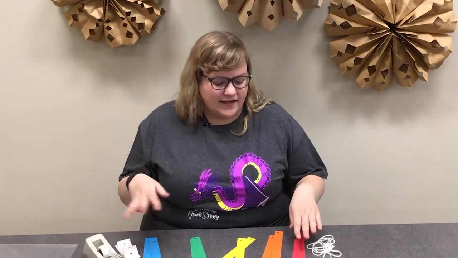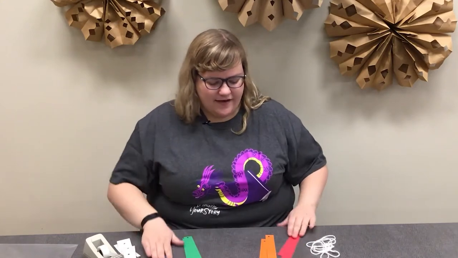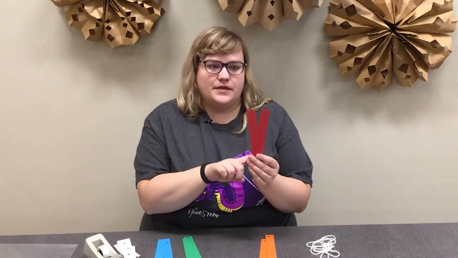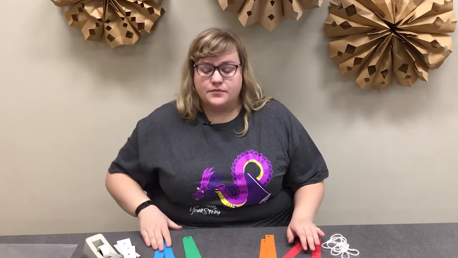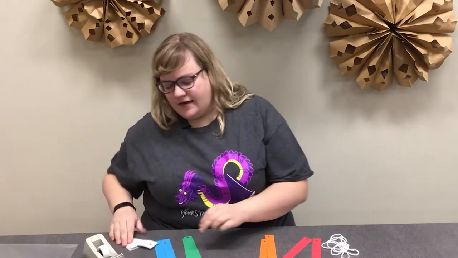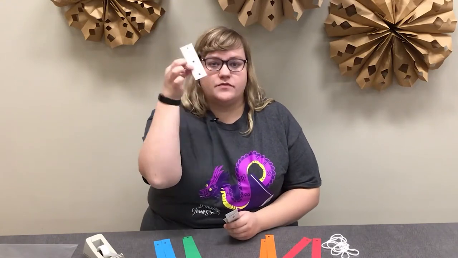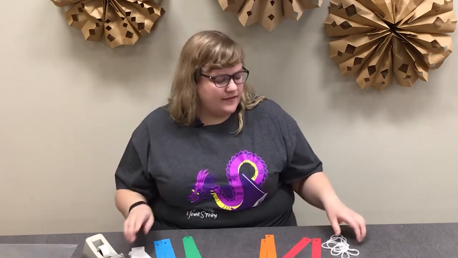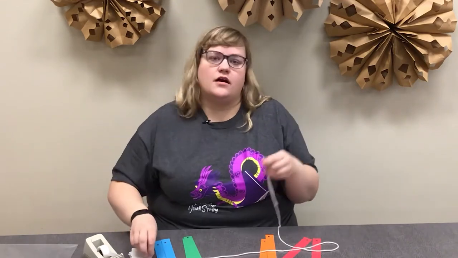What you'll need for this activity, and it's provided in your bag, you have ten colored strips of paper and you have two of each color. So we have orange, red, yellow, green, and blue, and they've been hole-punched on each side. And then for the top of our lights, we have ten gray strips with three holes in them. And the last thing we have for this craft is a white string that's about an arm length long.